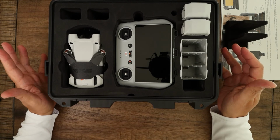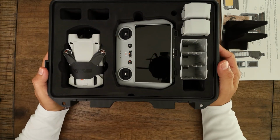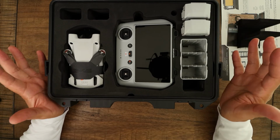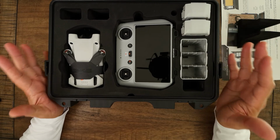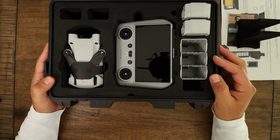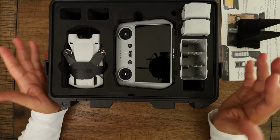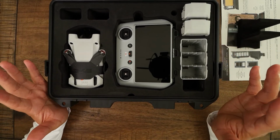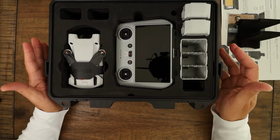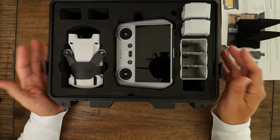It's definitely worth getting. I would order it so that you can protect your gear. I use this also to store it in my studio. I'll put it in the cabinet and have it in there to pretty much know that I've got my stuff stored safely. So I do use this, and sometimes I'll use my backpack. It depends on the situation, but definitely this case is a very good product. Again, this is from Lykus. Very good products from them, and the price is very decent, and that's one of the many reasons why I purchased from them.